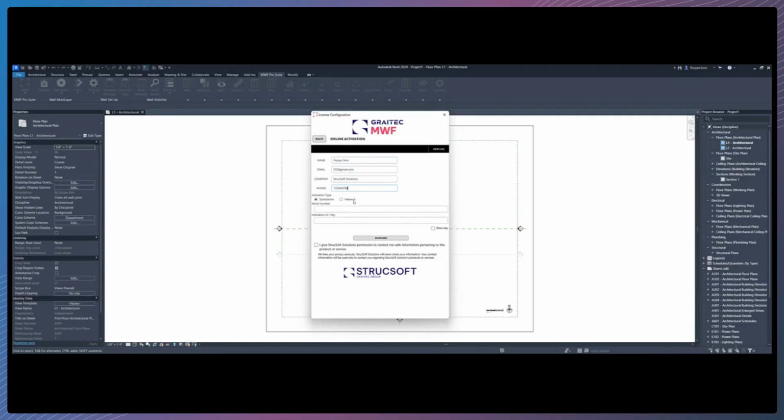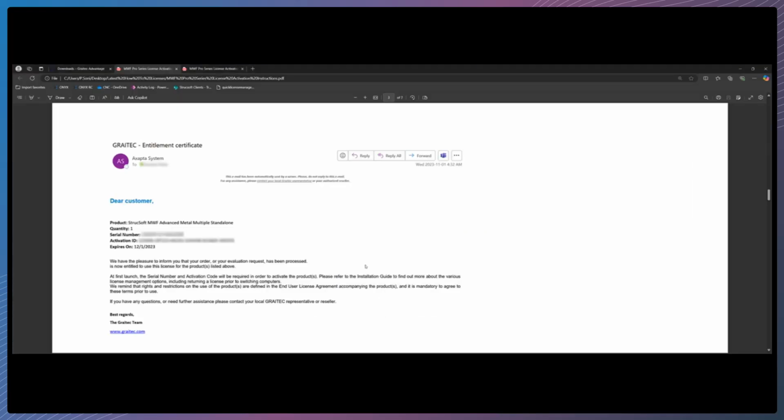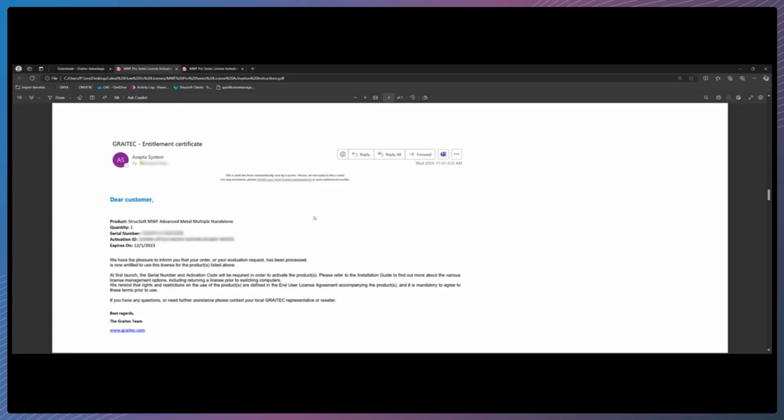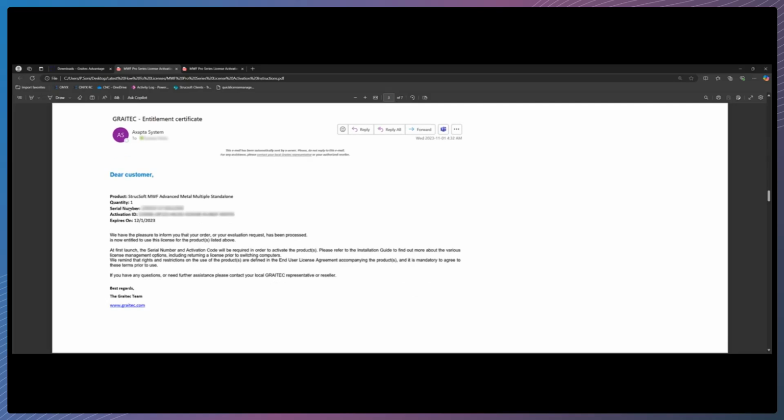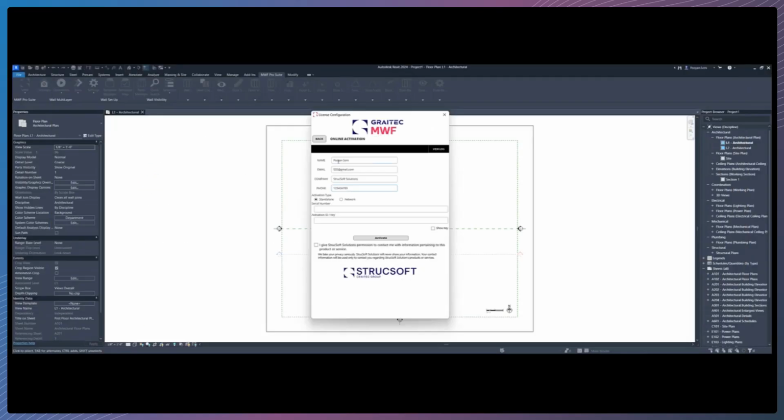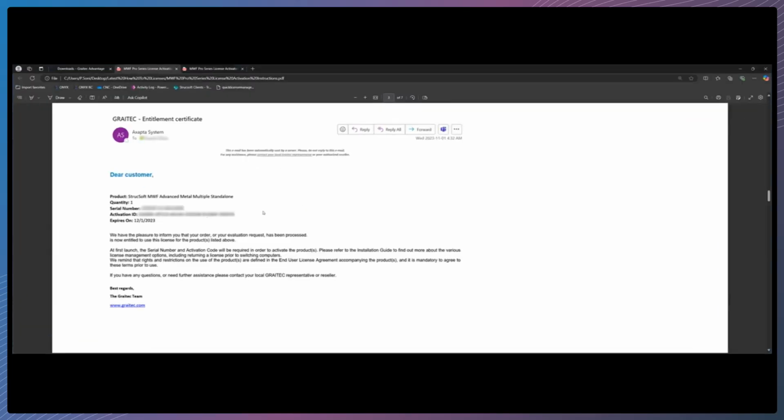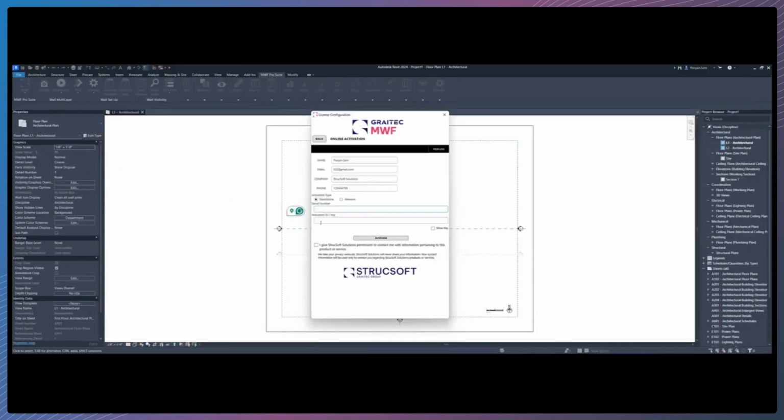Then I would click on activation type, which would be standalone, and now I would again refer back to this email where I was sent both the serial number and activation ID. I would copy my serial number and I would paste that serial number here. I would copy my activation ID and I would paste my activation ID here under activation ID/key.